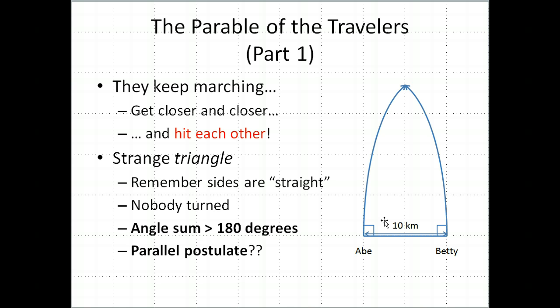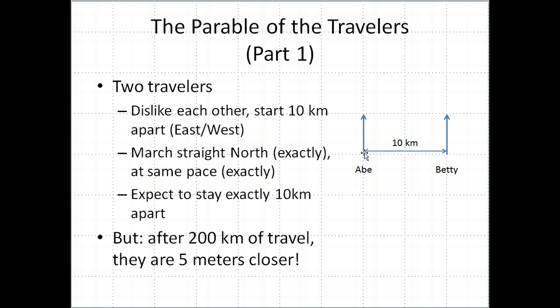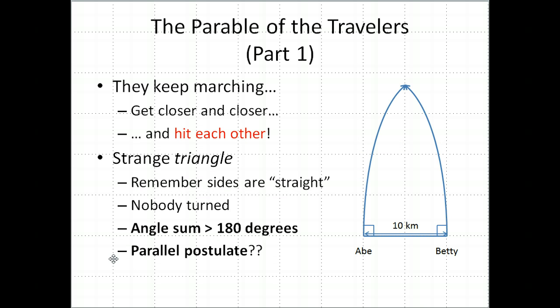Another thing that's weird is Euclidean geometry says that if you do have a triangle, the sum of the angles in any triangle should be exactly 180 degrees. But clearly it's more, because this is 90, that's 90, that's 180 right there, whatever this angle is, is extra. And it contradicts one of the most basic facts of ordinary Euclidean geometry, which is known as the parallel postulate. One form of it is that if you have one line, and then these two lines both perpendicular to it, they should be parallel, namely they shouldn't ever meet. And yet, in fact, they are meeting.